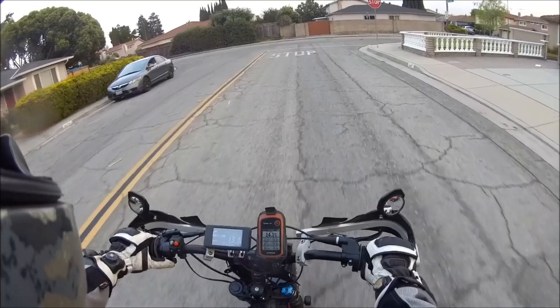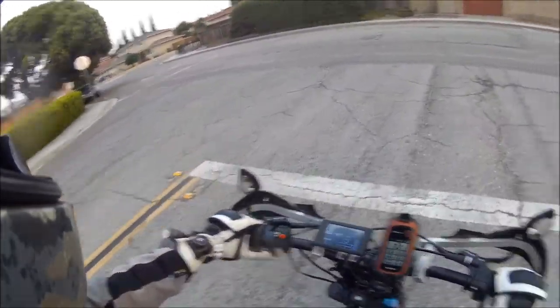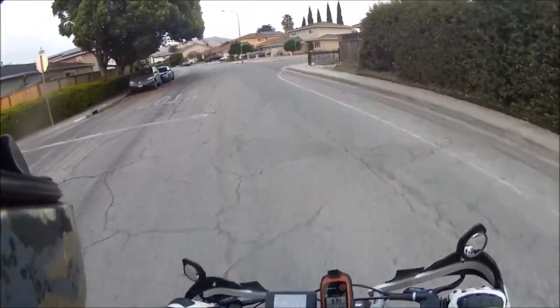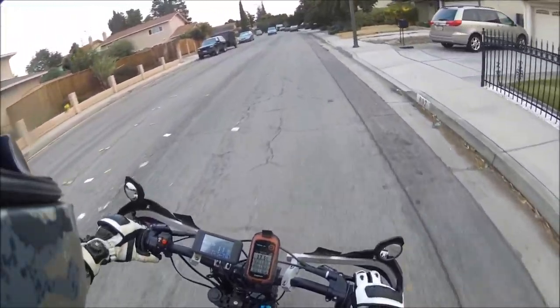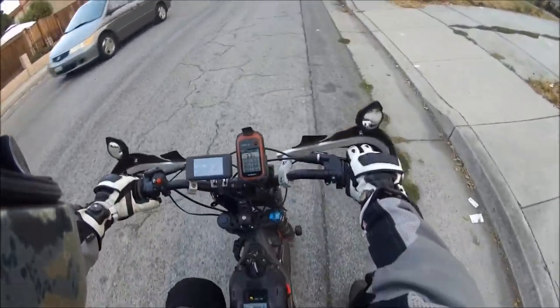I don't know how we got that little controller to do that, man. But the regen works good. I'm kind of terrified to do that regen launch again. Let's try halfway. How about that? Let's try a half throttle launch instead of a full throttle launch. This thing is hard to launch now, man. Maybe I break a chain or something, you know?